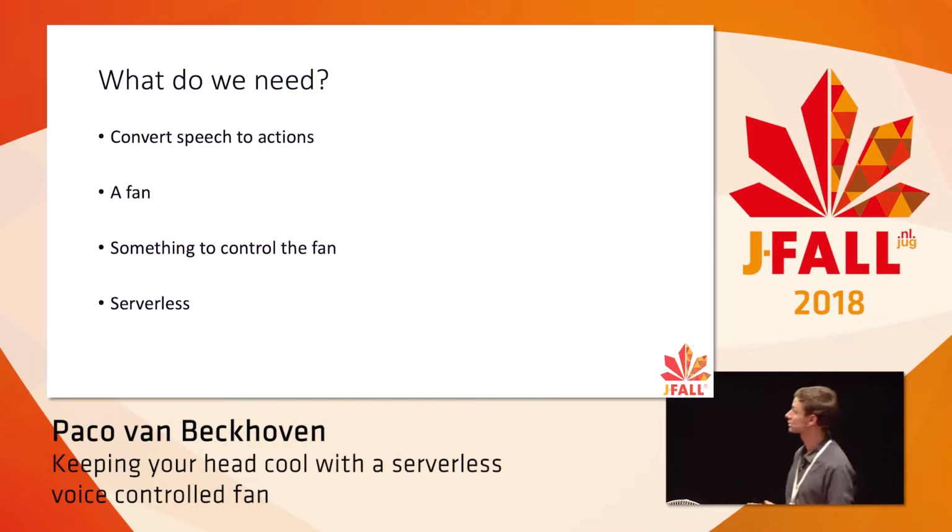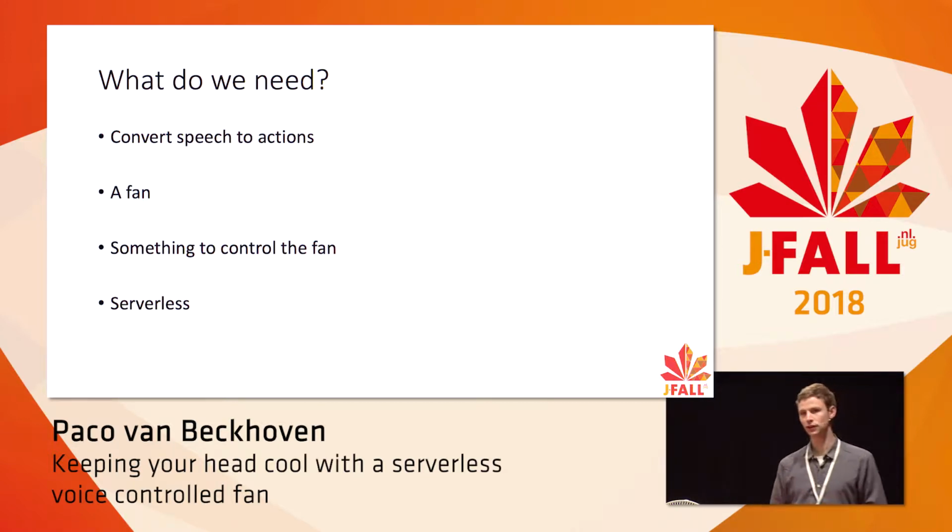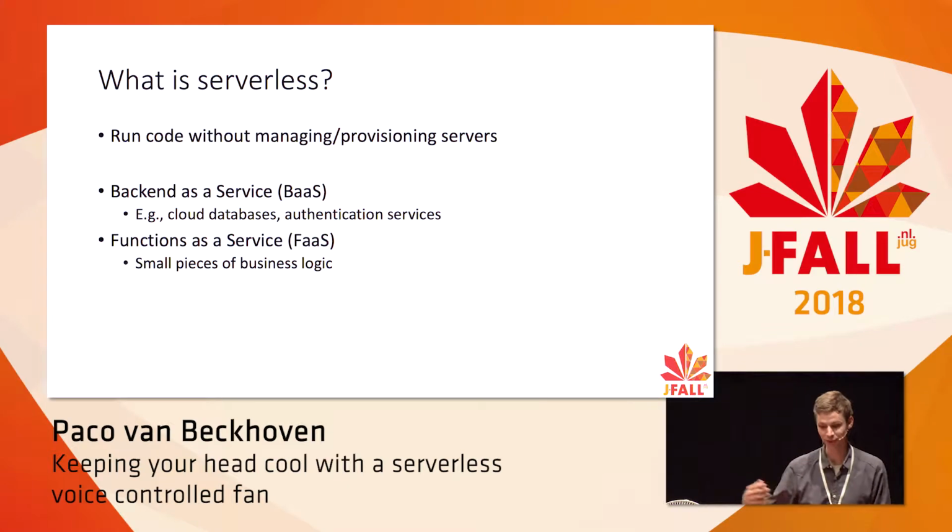So what do we need for this? One of the important parts, of course: we need to be able to convert speech into actions. We need a fan. We have one here. We need something to control the fan, so I have a Raspberry Pi over here. And we need serverless to glue it all together, with a nice buzzword. So that's always good. So then I'll first go into serverless.